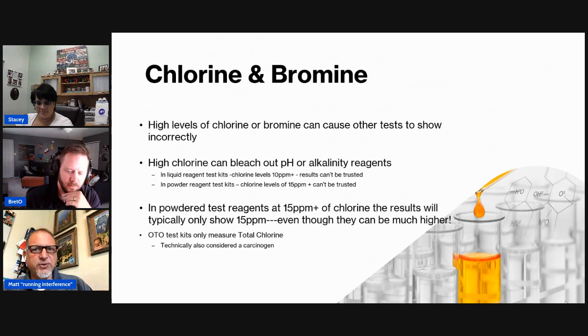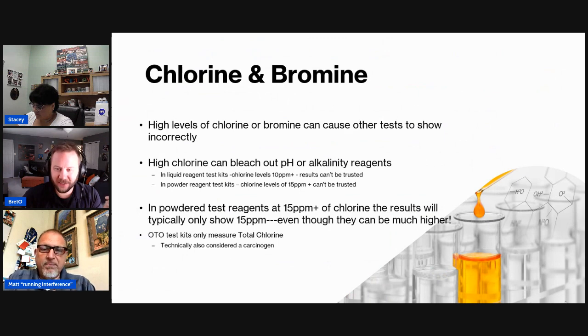The other thing too, and what we didn't consider on this page, is that you can have reagents that are old, because remember that they have a shelf life. If you have not rotated stock, or maybe wherever you bought it from didn't rotate stock, you might be using reagents or test strips that are old. Someone has a holdover from September, they close their pool and open it in April or May and want to use the same test strips, but the test strips went bad in November. Well, they're not really going to give you an accurate test.